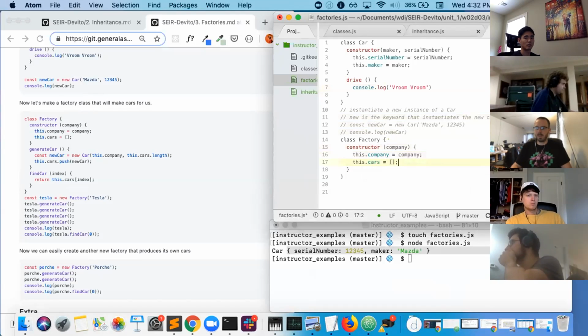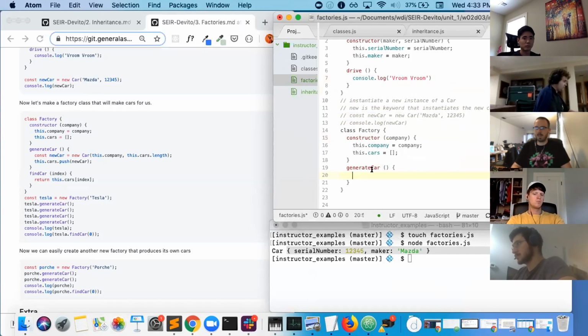As you can assume, this factory is going to produce cars, and every car that we produce is going to go into this.cars array, so that if our factory is ever asked how many cars it produces, it can say, I produce this many cars, and these are the types of cars that I produce. You can examine and loop over this array and examine each individual car that is created. Being that this is a factory, we want to generate a new car.